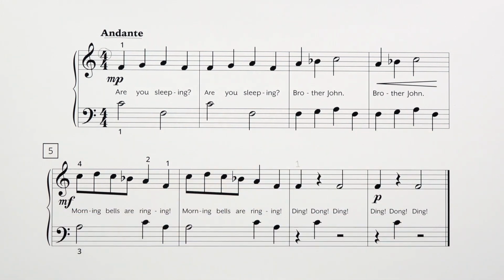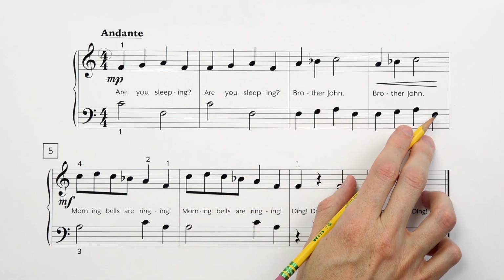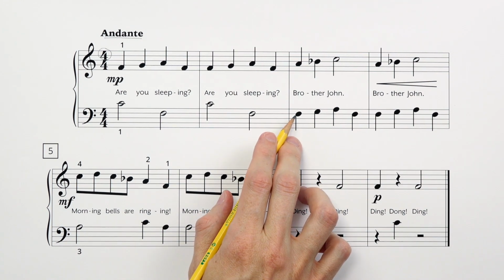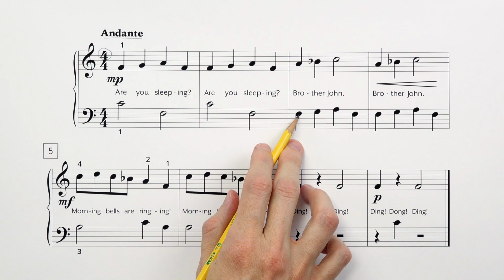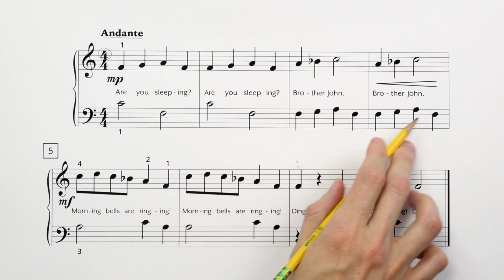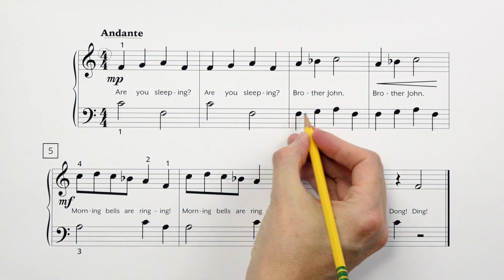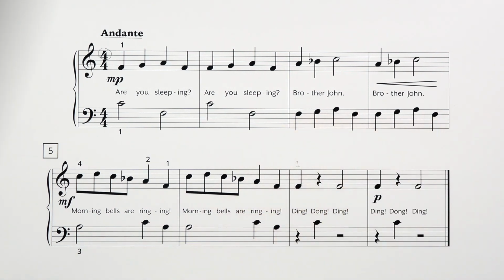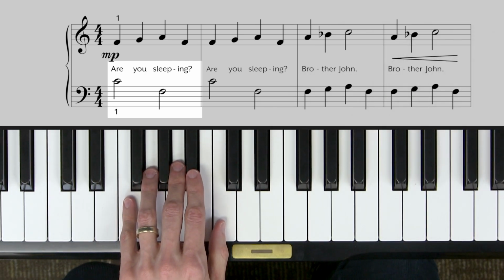I have a little challenge for you if you're up for it. If you like, you can pause the video right now and see if you can try playing these notes without me showing you how. I'll just say that you're starting here on F and use finger 5. Try to play these notes and see what you notice. Or if you prefer, let's take a listen together. Here's what the left hand of line 1 should sound like.